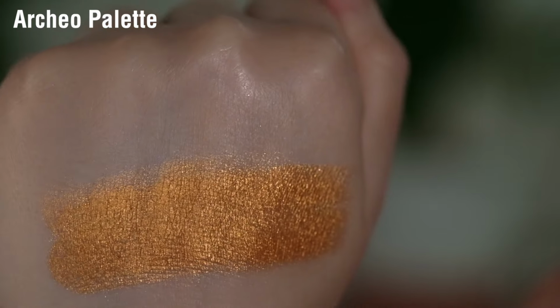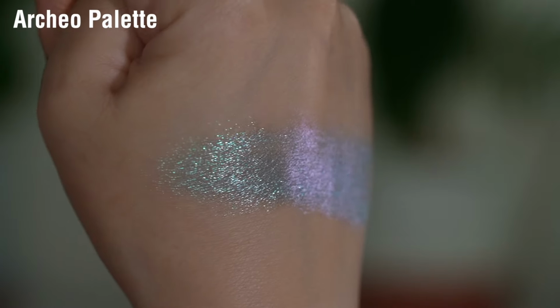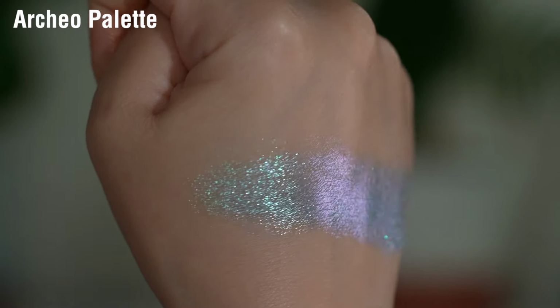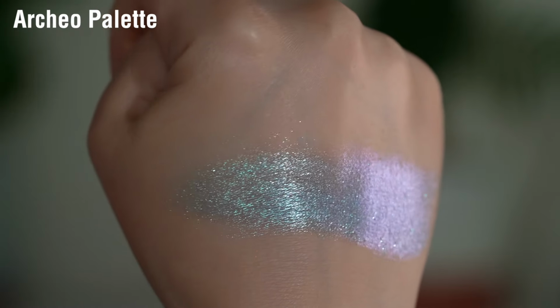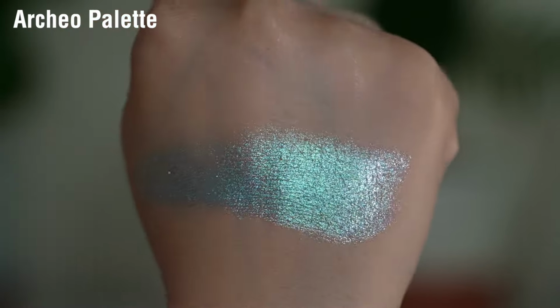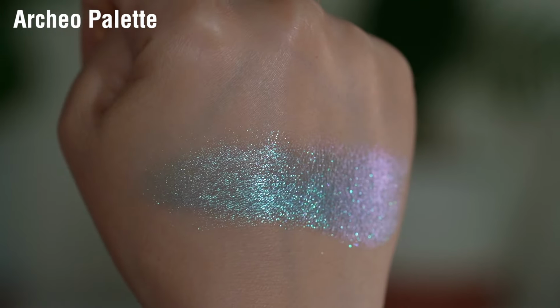Sundial is a metallic, and it's really beautiful, punchy orange. Neo is a multi-chrome, beautiful baby blue straight on. Shifting to periwinkle with flashes of aqua as well in there, but in between, a couple of different purples going on here. I feel like the tones slightly change as the light moves. And this one is very smooth and very shiny. I do think this one is shinier than Sundial, however.